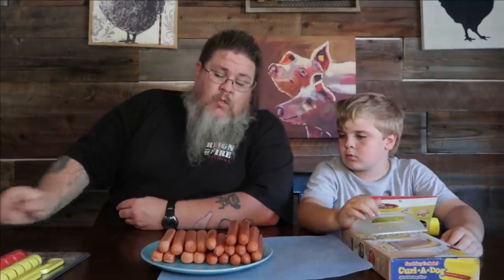We got two different varieties of hot dogs: a basic cheap brand and a Costco beef hot dog — nothing fancy, just regular everyday hot dogs. You would eat those plain, right? Even cold, as would I. But let's get into these gadgets and see if they make cooking the hot dog even better.